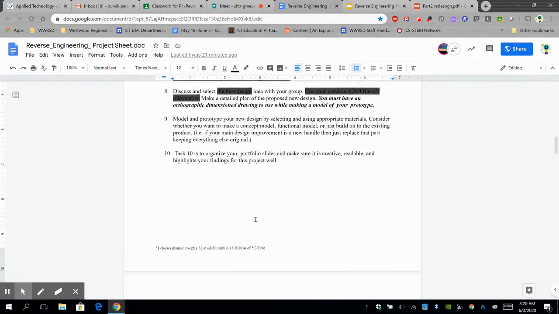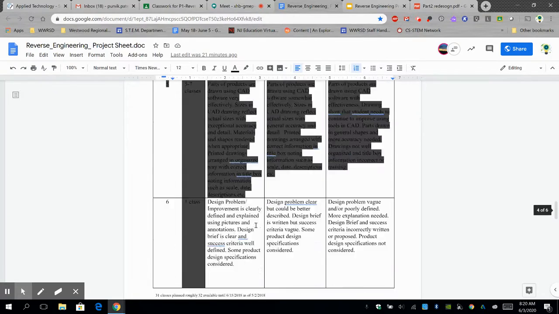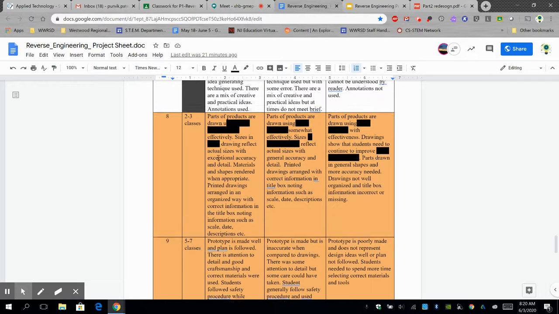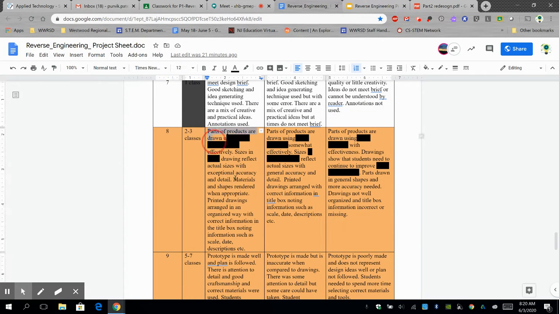Look at the rubrics for these two things, all right, they're on page 4. Okay, and so to get full credit for task 8, basically you want parts of products drawn effectively, sizes in drawings reflecting actual sizes with exceptional accuracy and detail, materials and shapes rendered when appropriate, printed drawings organized in a way with correct information in the title box, noting information such as scale, date.